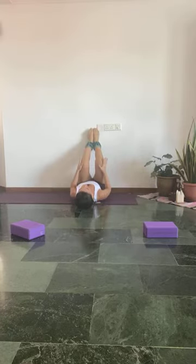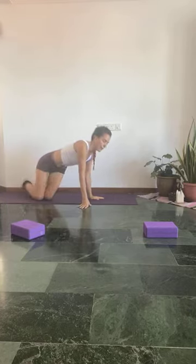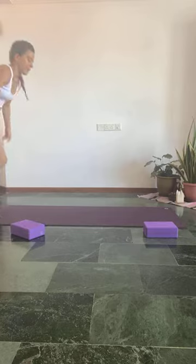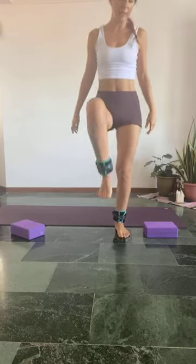Closing your legs, bend in the knees, roll to one side, and coming back. Nice. Okay, just move your legs a little bit. If you feel sore in your hip flexor, just walk a little bit up and down, up and down, up and down.